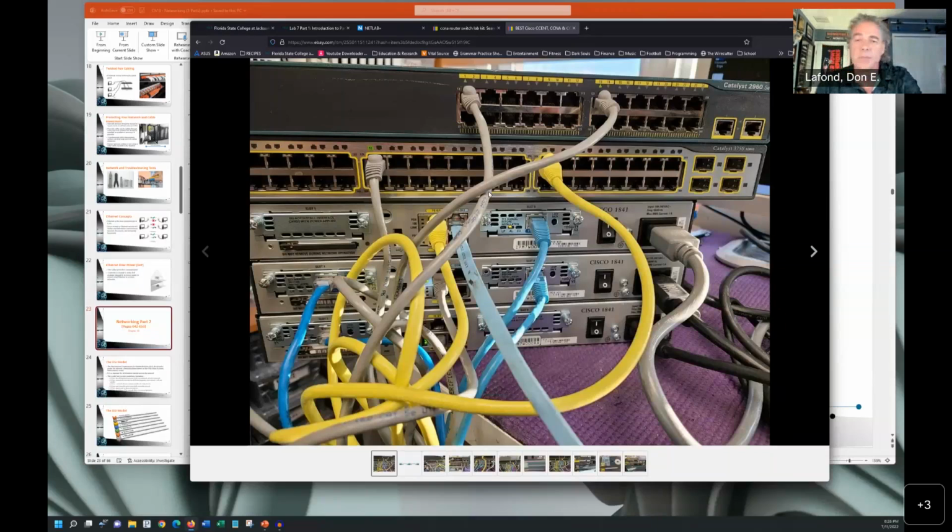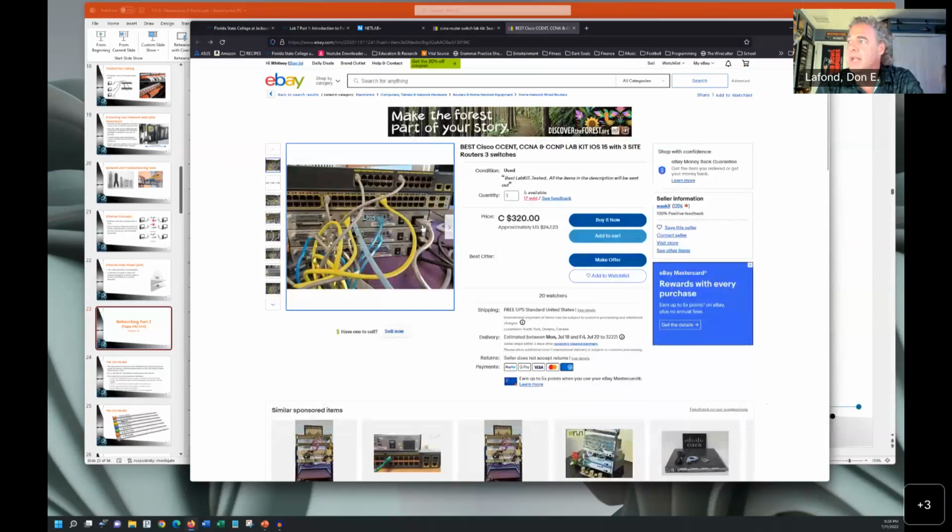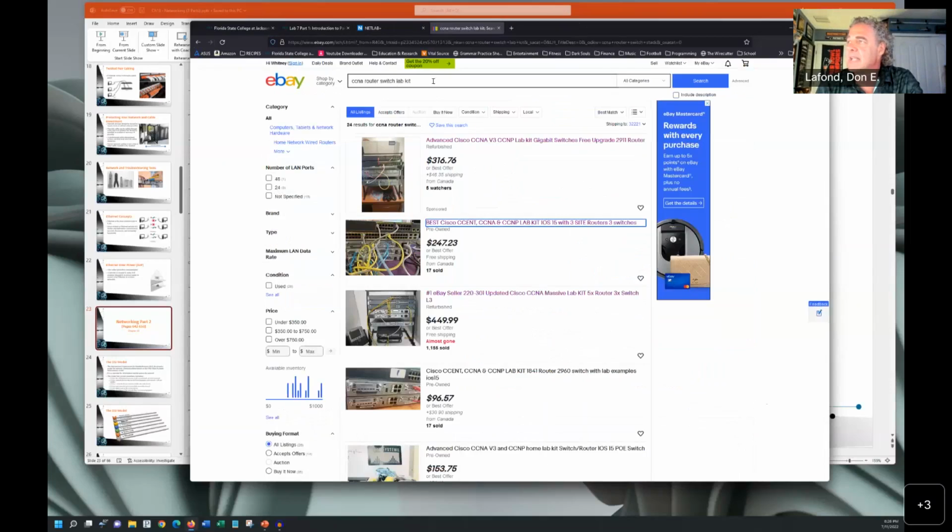If you get an older piece of equipment, you may be able to load newer software on it, but make sure you secure the software if you're going to try to upgrade, and make sure that software is compatible with the equipment you're buying.